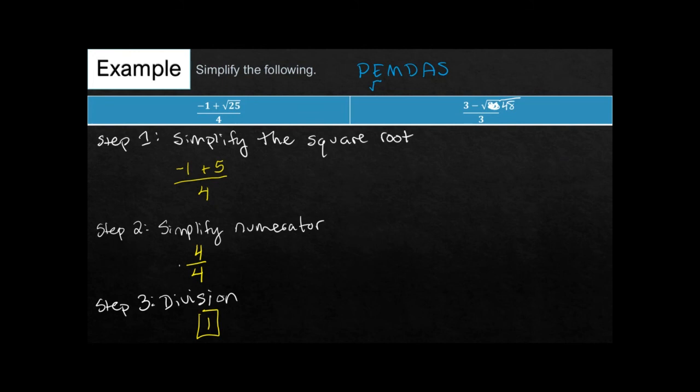Now let's look at the one on the right. And I changed it so it's not a perfect square, so we're still going to have the square root be a little messy. So we've got 3 minus the square root of 48 over 3. And I want to make sure that that whole thing is on top. So I chose 48 special, but basically 48 is 16 times 3. So we're going to try to simplify that square root of 48. And that is 16 times 3. And so we can separate out the square root of 16 times the square root of 3.